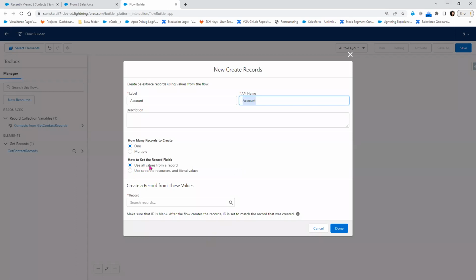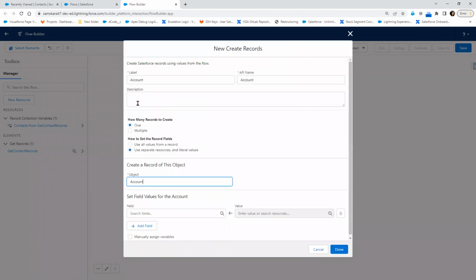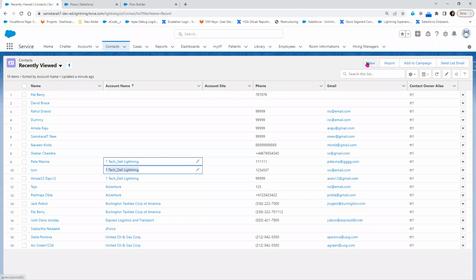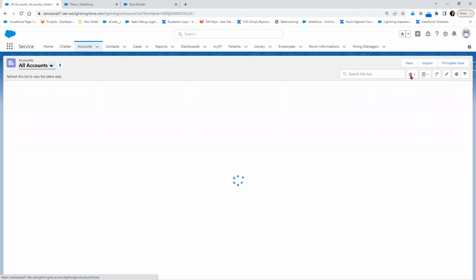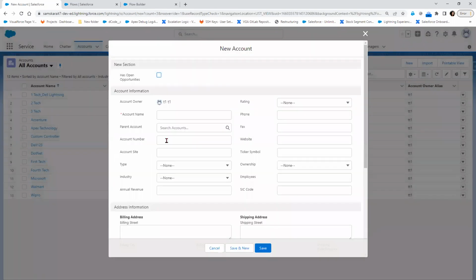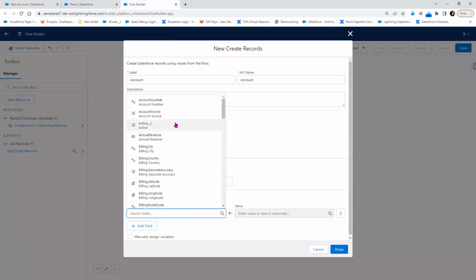And then use all values from the record. Do I really need all the records? No, right? We just need a separate name. So what data do I need to use? Account name. Name is mandatory. If I go to the account, only the name is mandatory. So I simply choose name.